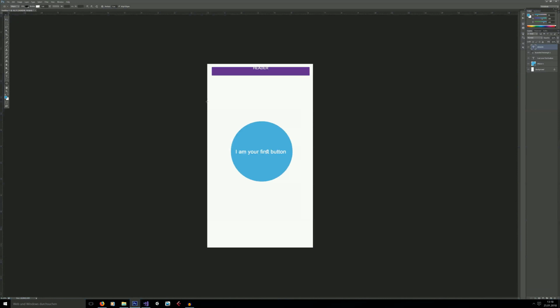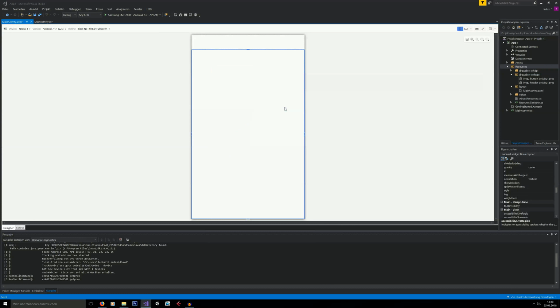That's that simple. That's why I left this open. Now we can close that. I'm not even going to save it. And now we have our screen completely designed. And this is how you do it. You do everything you want in Photoshop, then you set up the layouts, and then you put up the weights. I hope my thing is still recording, but I think it does.